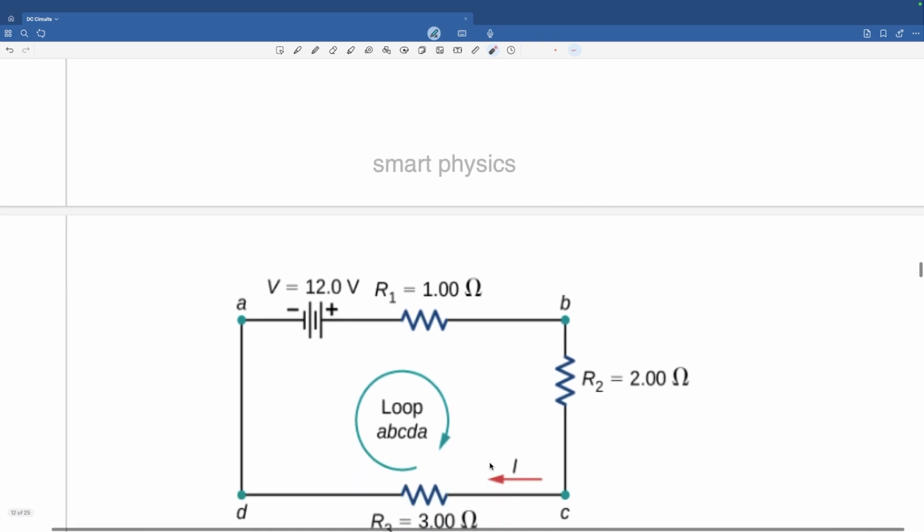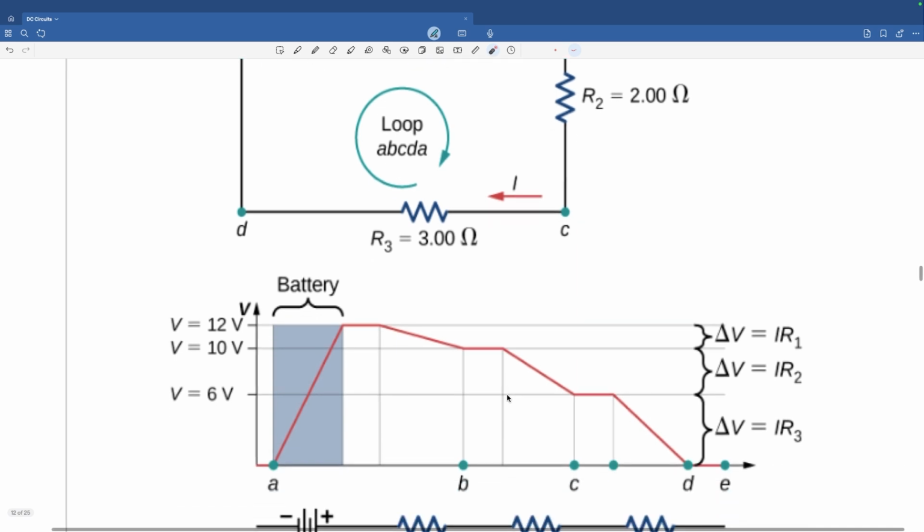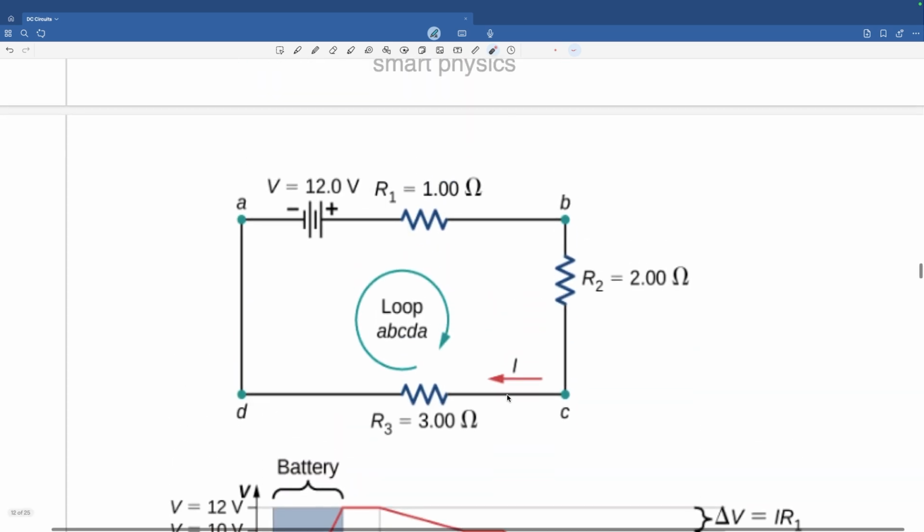Okay, so let me explain the loop rule with this diagram which you have seen before. Now when you start moving from A to B, the voltage goes up. So negative is taken as 0. So here you would put plus 12 because it's going from 0 to plus 12. And then when you go across the resistance 1, you would put whatever is the current multiplied by 1. That's the voltage, right? Would that be a positive or a negative? It would be a negative because the potential is dropping.